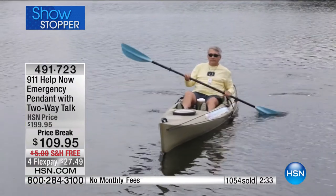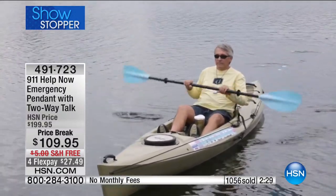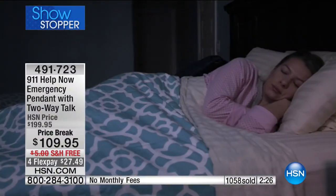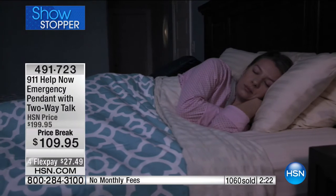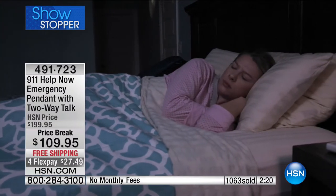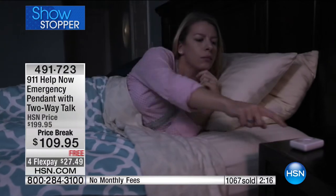If there's a scuffle or an emergency happening, the 911 operator hears all the background noise. And for people who want to compare - the exclusive HSN offer is not having to pay the $25 every month. For a FlexPay payment, you get out for $27. You would normally be paying $25 every single month for years and years.